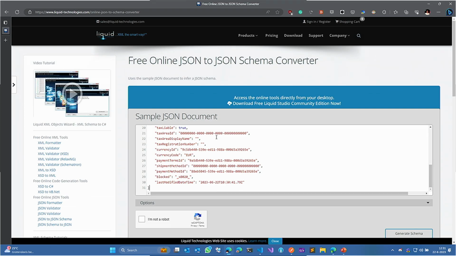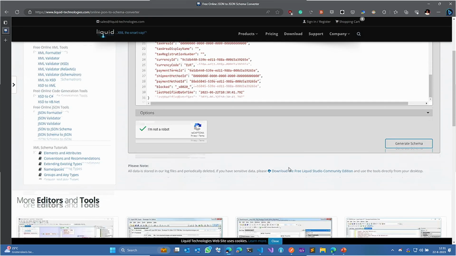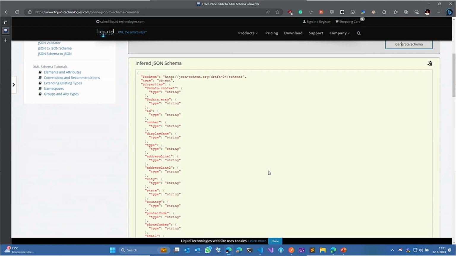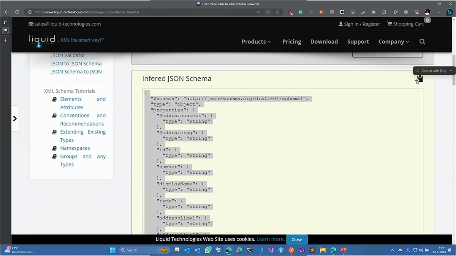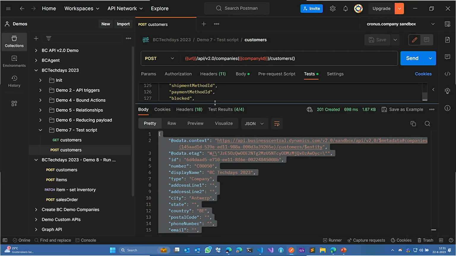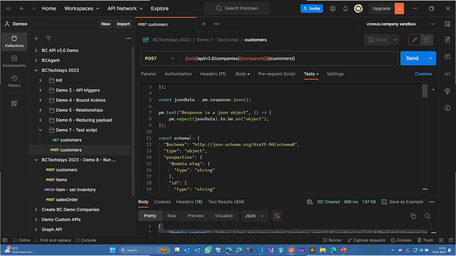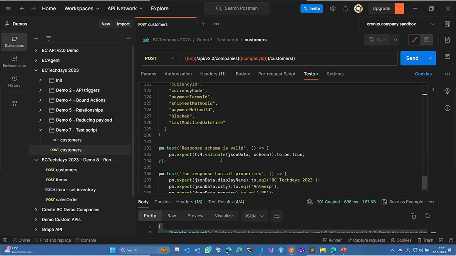So I paste in an example of the output, tell it I'm still not a robot, I wasn't yesterday, and here I have my JSON schema. And that's it. You just copy that, and you go into your test, and you paste it in here. You say, schema is this value. You paste it in there, and you have your schema. And then you only need to test if the schema is valid. So you can just generate it. And if you have optional fields, you can remove them from the schema. If you read it, it's actually pretty simple.